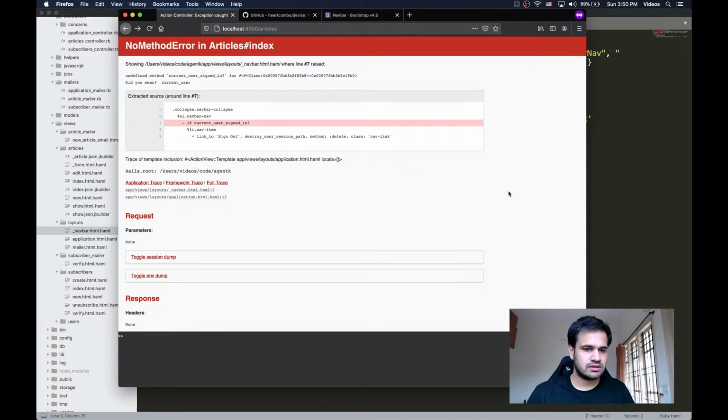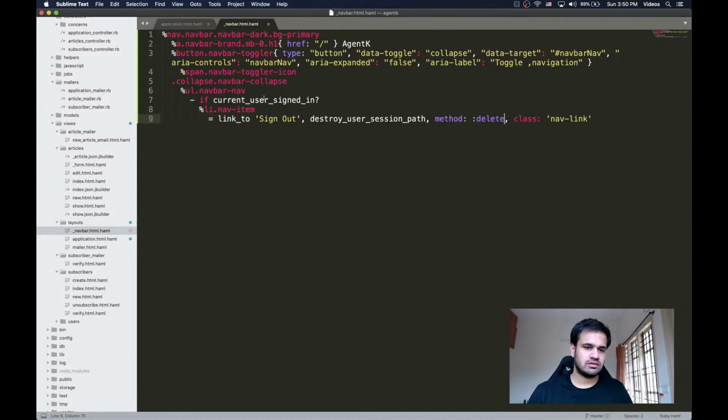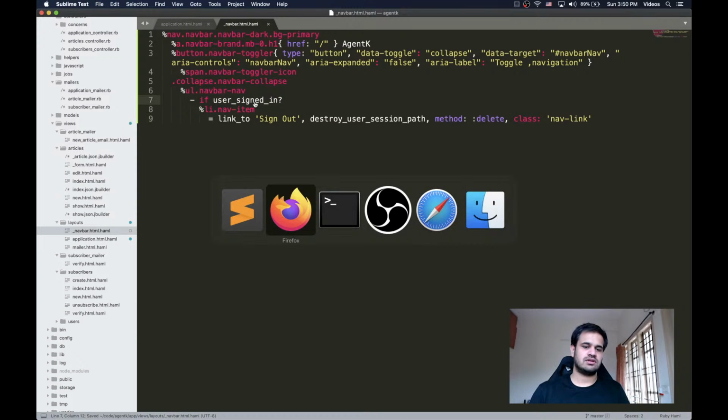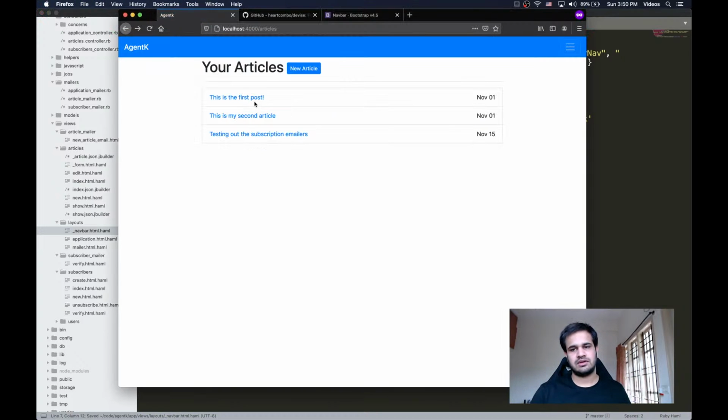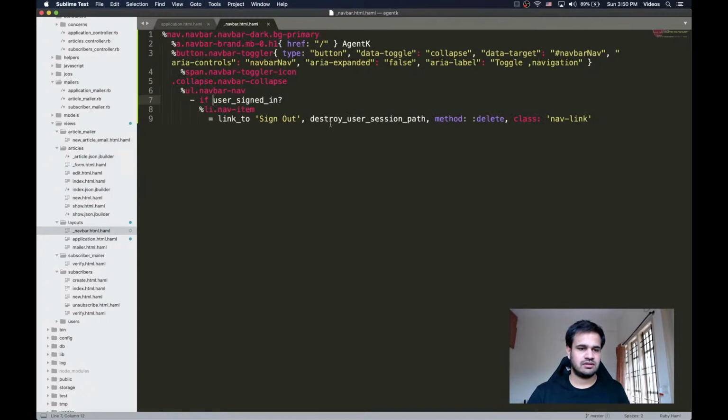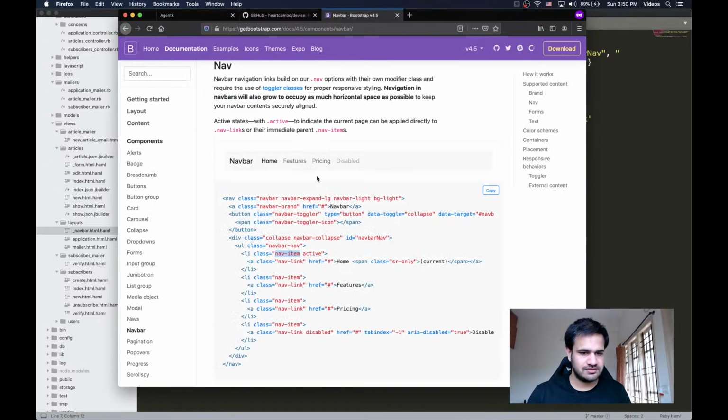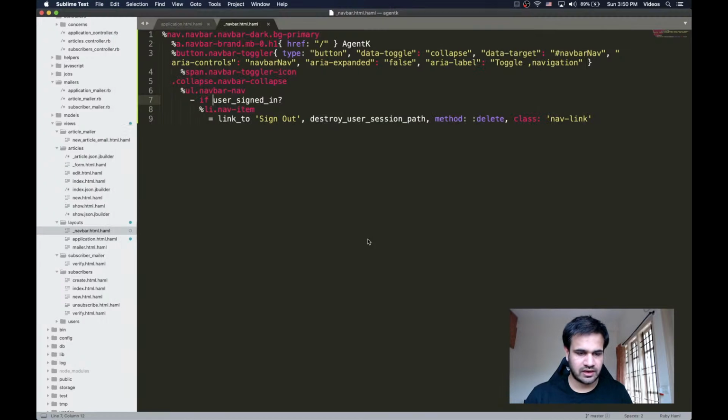Yep. Current user signed in is not a method. Okay, so no, actually it's if user signed in. Yep. So if user is signed in, we show this thing, otherwise we don't show this thing. Okay, I need to give this the ID as well, and the ID is from here.